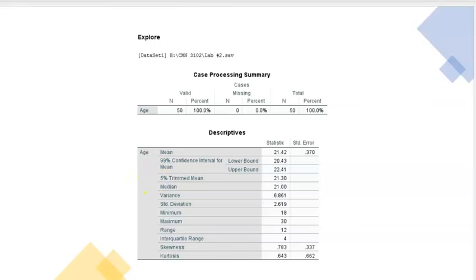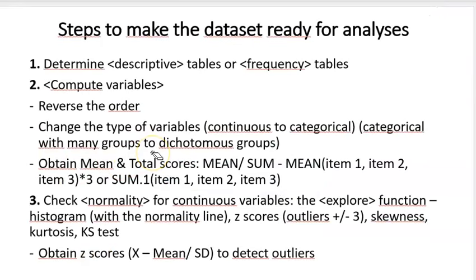Okay, now let's briefly see the steps to make the data ready for analysis. First you determine the descriptive tables, as I showed you, frequency tables, and then you compute the variables. And then this one is when you need it, not all the time: reverse the order.